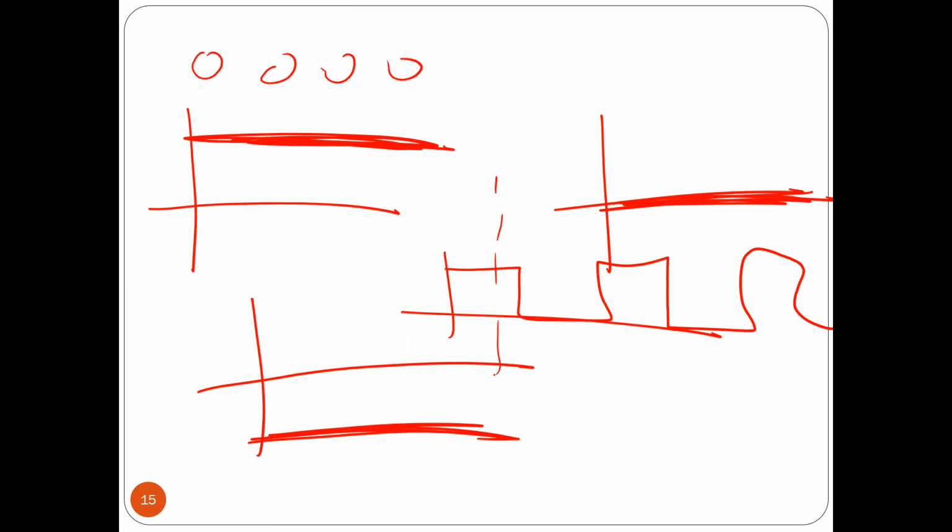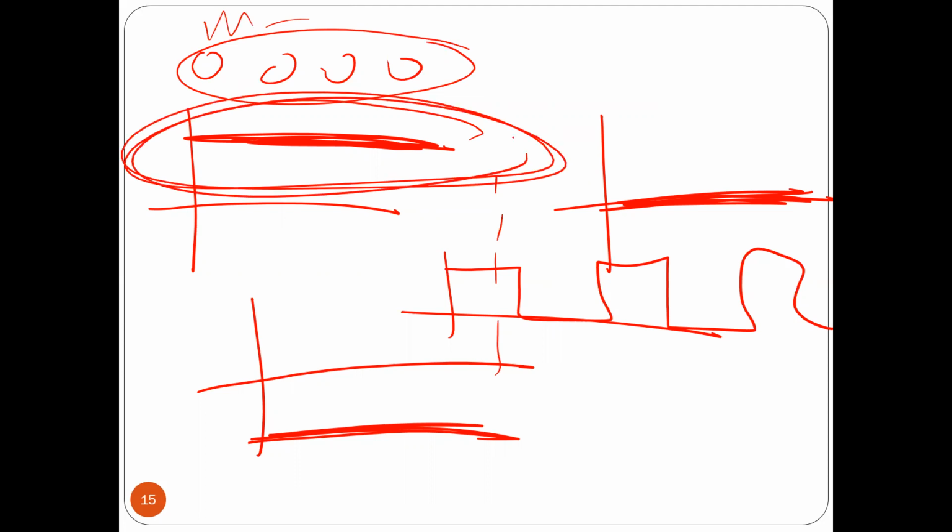Okay. So again, and that's what I'm going to do right now, if I give you an encoding scheme, and you want to tell if there is a synchronization problem or not, what should you do? All you have to do is see, when you transmit 0, 0, 0, 0 or 1, 1, 1, 1, whether the voltage is going to be fixed or there are transitions. You got what I'm saying? If the voltage is fixed, you have a synchronization problem. If there are transitions, you don't have a synchronization problem. Is that okay? Okay. So that's what you're going to see right now.